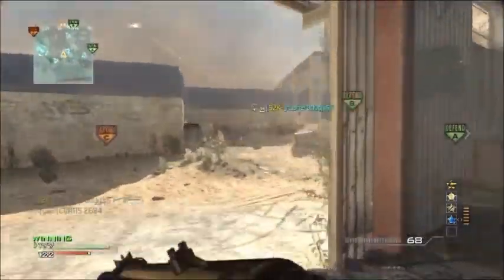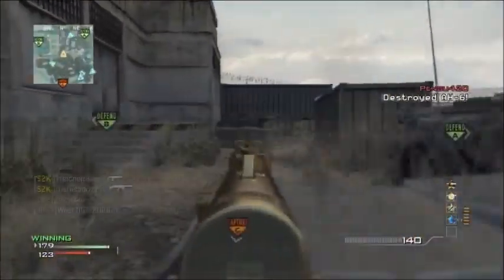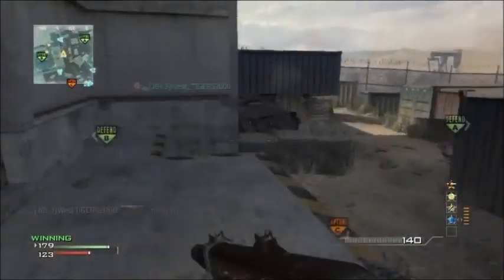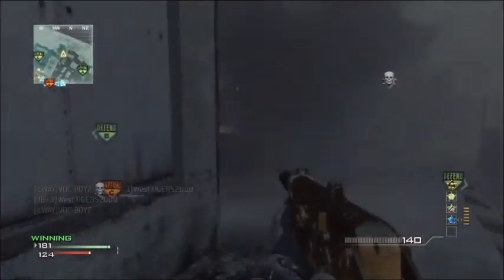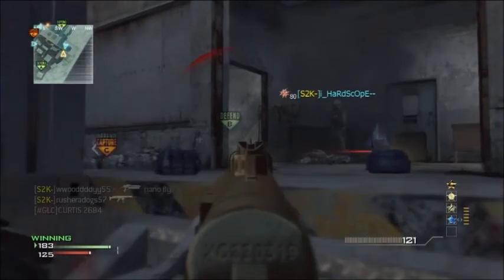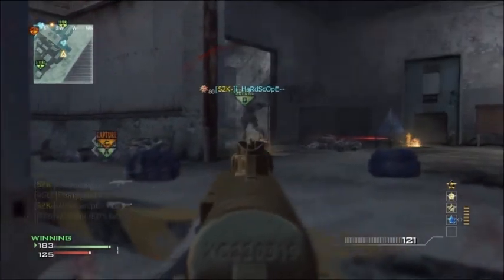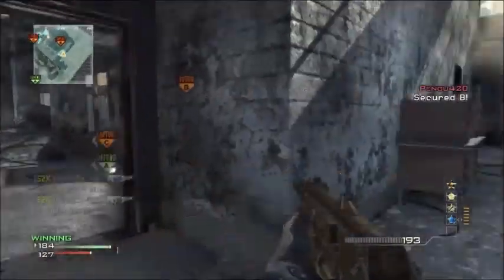Now with the create-a-class, it's 10 points. A point will count to everything. A point will count to an attachment, the gun, the secondary, tactical grenade, the lethal grenade, and the perks. Not the kill streaks though. But if you get the gun, it will cost a point obviously. But you can take away things to put an extra in.